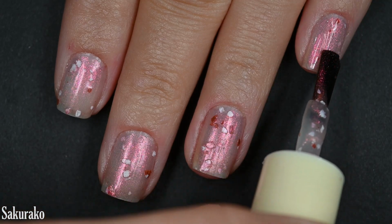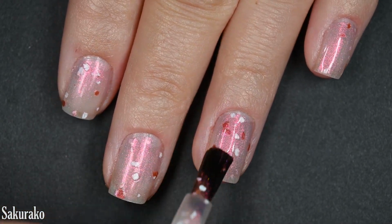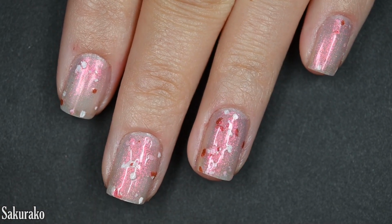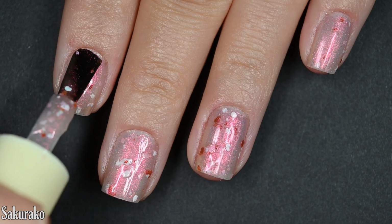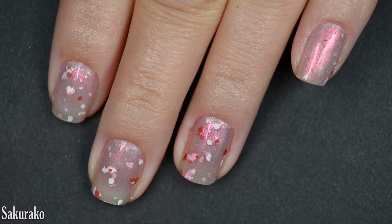I did do 3 coats. Again, I was able to see some visible nail lines still through all of the 3 coats here, but I'm not personally upset with it. You'll want some top coat, add some shine, hide the texture that these glitters can create, and removal is easy, so there are 3 coats of Sakurako.